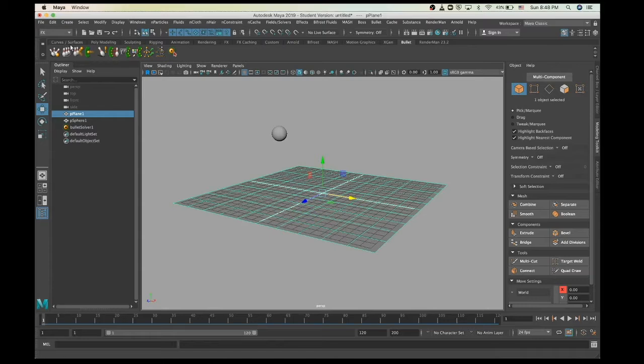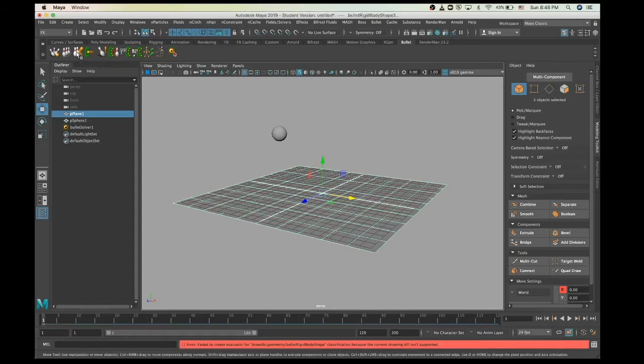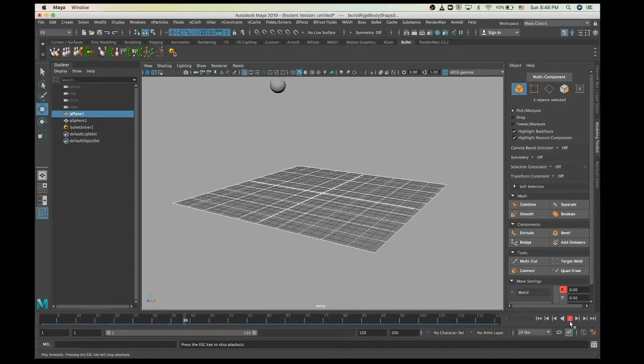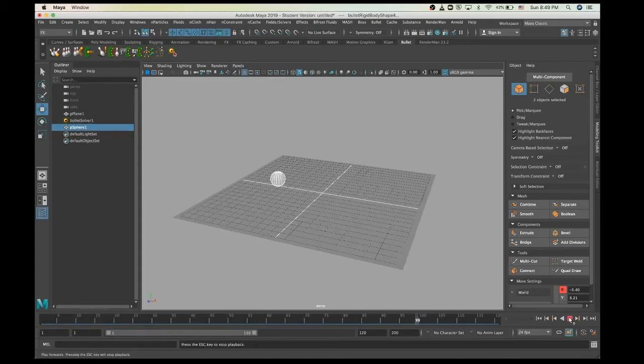They don't stop because they don't read it as a passive rigid body. So there is an option to create a passive rigid body here. I click on it, hopefully this time it works. Yes, as you can see, when it gets to my plane, it stops. My sphere falls, and when it hits the surface, it stops and doesn't go through, because of the passive rigid body that I added. So it's a really basic animation.